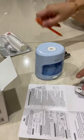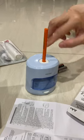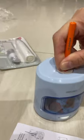Let's try the sharpener. Let's try. No. Can you see? Yes, done. Oh, it's done. Automatically.